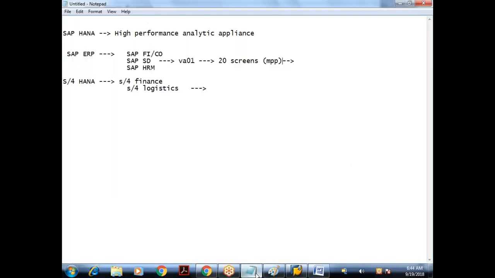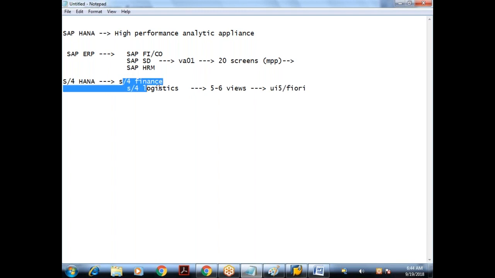Now what SAP has done as part of this business suite is, to create the sales order, they have provided only some 5 to 6 views. I'm changing the wording here, calling them views. These are developed by using SAP UI5 Fiori. UI5 Fiori means unnecessary screens they have removed, unnecessary fields they have removed. They have reduced the number of screens. Here I am calling them screens, here I am calling them views. They are UI5 based applications, web based applications.